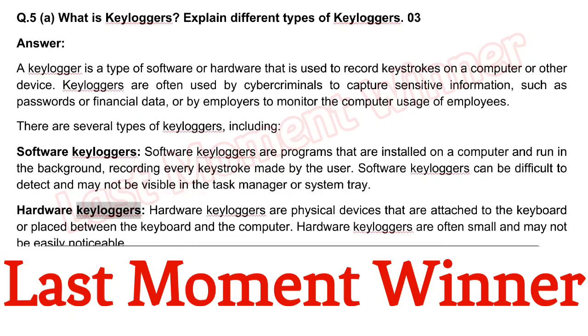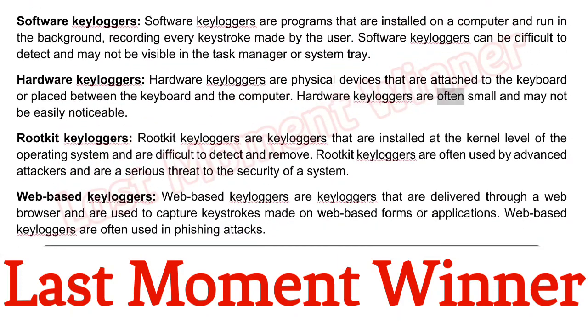Hardware keyloggers. Hardware keyloggers are physical devices that are attached to the keyboard or placed between the keyboard and the computer. Hardware keyloggers are often small and may not be easily noticeable. Rootkit keyloggers. Rootkit keyloggers are keyloggers that are installed at the kernel level of the operating system and are difficult to detect and remove. Rootkit keyloggers are often used by advanced attackers and are a serious threat to the security of a system.